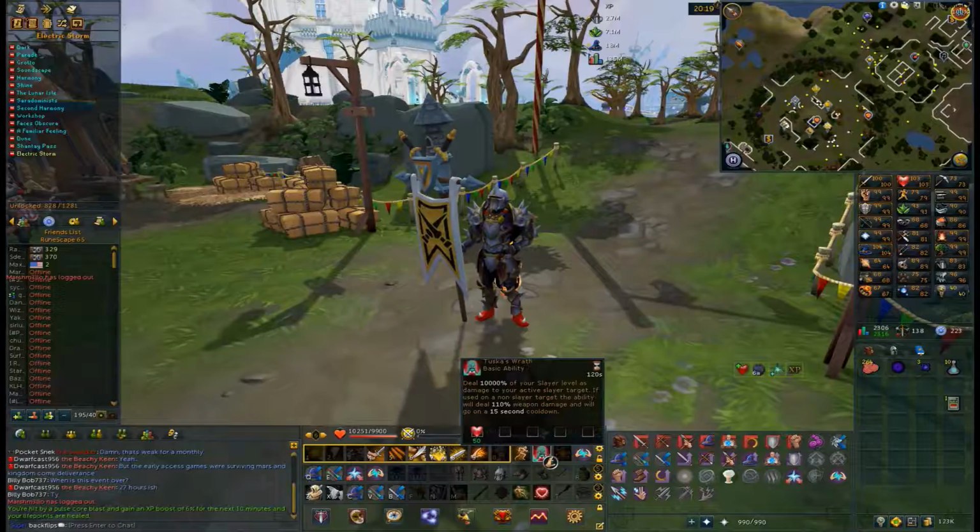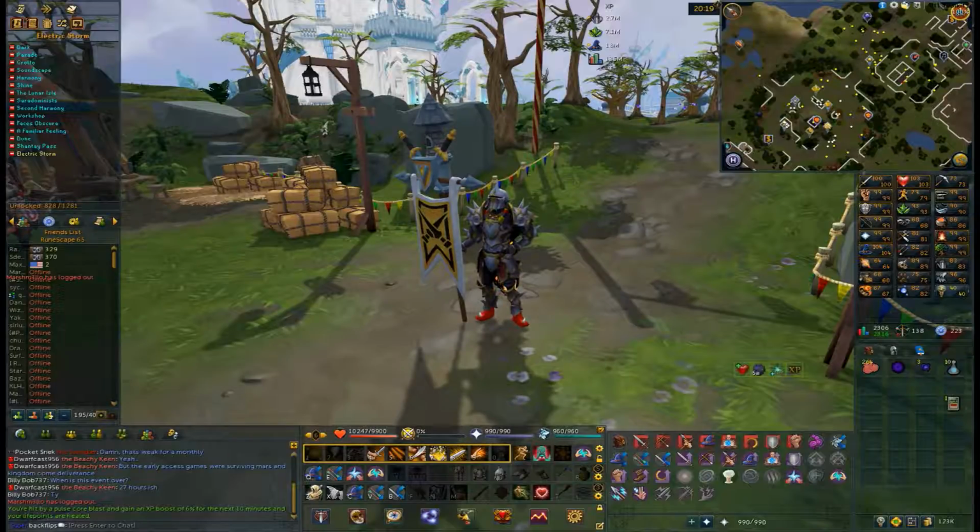So Tuska's Wrath is this ability right here. It deals 10,000% of your Slayer level as damage to your active Slayer target. And if used on a non-Slayer target, the ability will deal 110% of weapon damage, and will go on a 15-second cooldown.